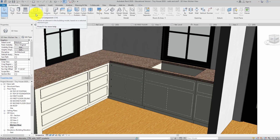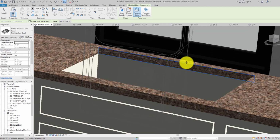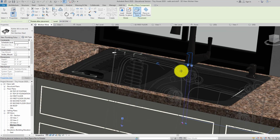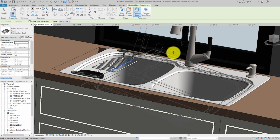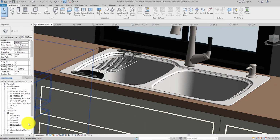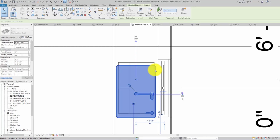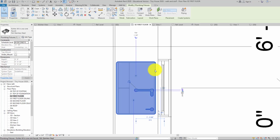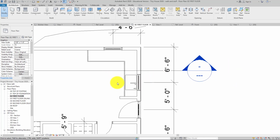Okay, so now, and it butts up nicely to our window. So component, and then I'm going to place this on top. There it is. I'm going to take off realistic because it's taking up too much memory and things are getting crazy. Okay, and then I'm gonna go to, let's see, can I do it in first floor? I can. Okay, so there it is. There's its graphical representation. I'm just hitting the D-pad until I kind of put it in the place I want it. So right there. Perfect.